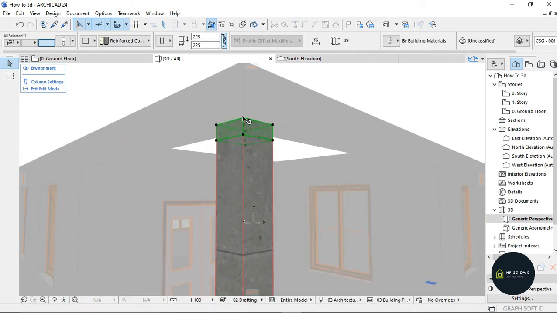So I click on this, and let me edit this to be, let me say 400. I click on enter, and it brings out, I'm editing only this one, this part of the column.